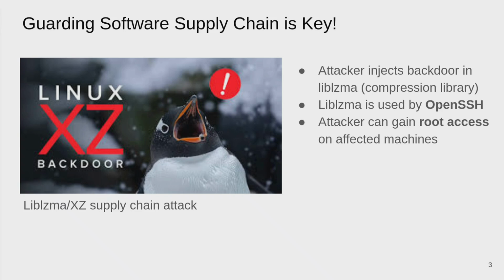And with this lib/LZMA supply chain attack, an attacker injected a backdoor into lib/LZMA, which is a compression library, right? It has nothing to do with OpenSSH. But it was used as a library by OpenSSH and has allowed attackers to gain root access on affected machines that were linking this library.